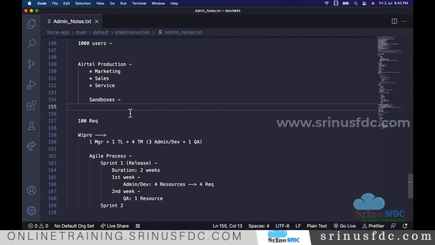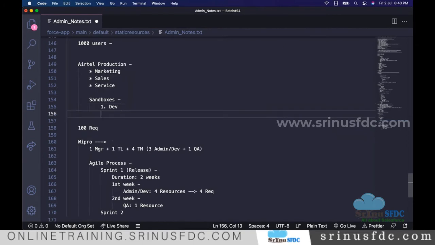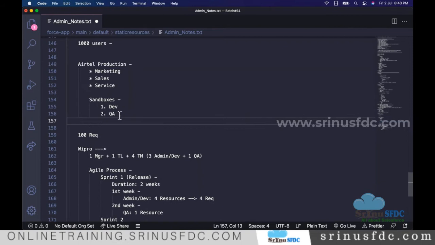In general, in projects, for development purposes we create one sandbox, the dev sandbox. For testing purposes, quality assurance, for QA engineer testing, we create the QA sandbox, one of the test environments. All these are created from production by copying the production information. And maybe UAT, meaning user acceptance testing.